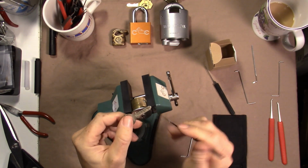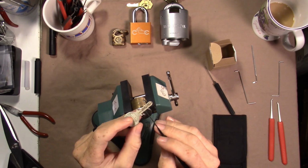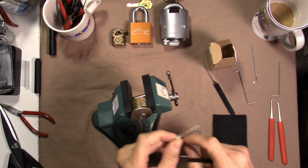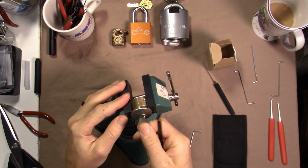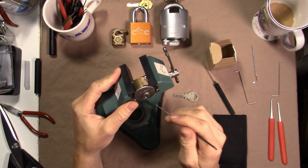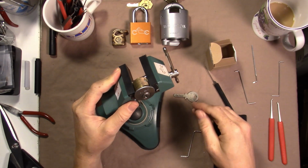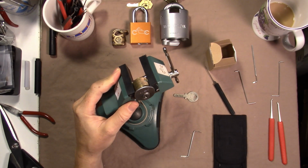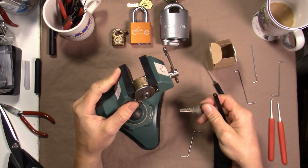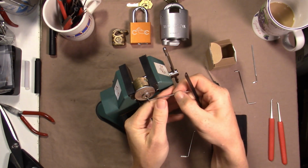Yeah, so there's pins down the right side, pins down the top, and pins down the left side. And a heck of a lot of them. I don't even remember how many total are on one of these, but there's a lot of pins in there. And the Sergeant Queso is a pain, and it doesn't have all this warding. So this just complicates things even more in this lock.